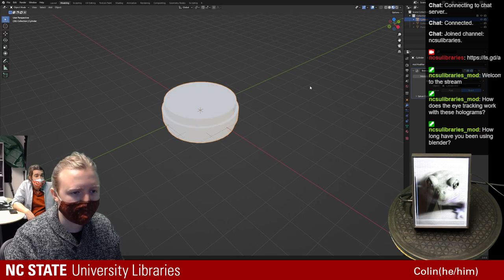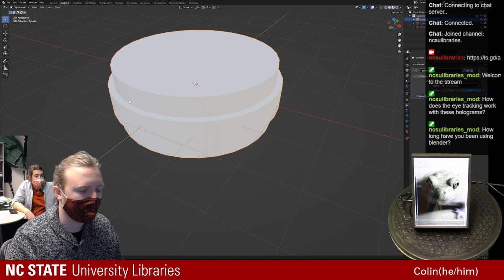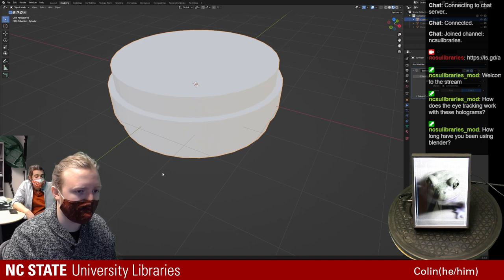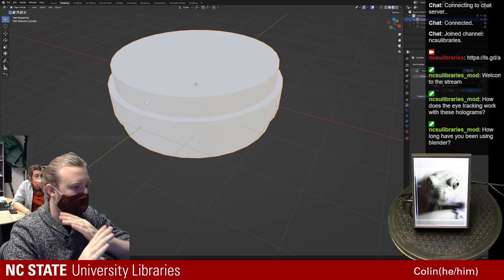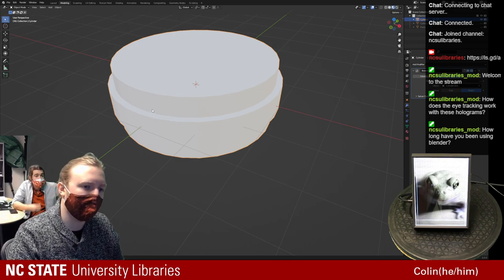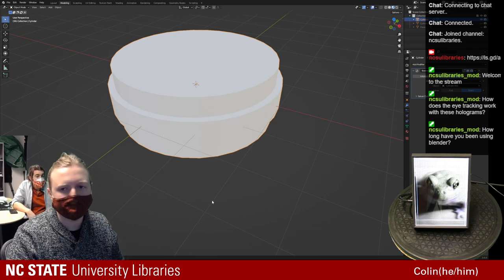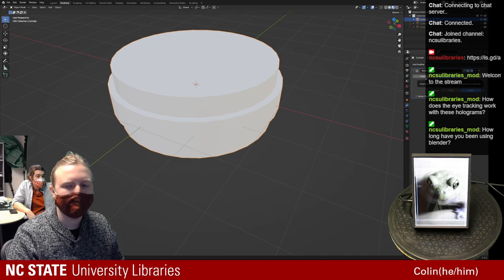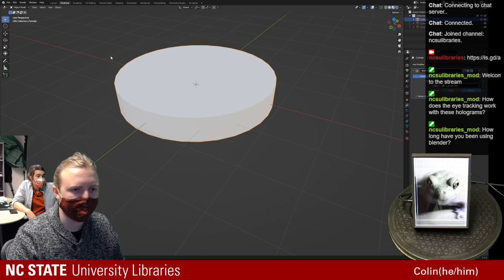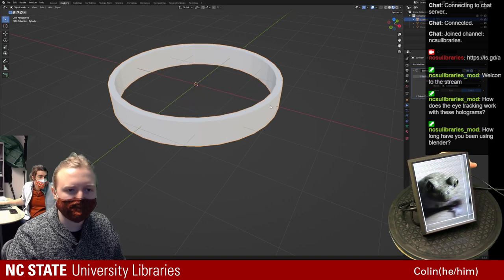We can do the union. That'll unite anywhere that they're open, so now this is all one object essentially. Normally you would have this face going straight from here to here, with faces overlapping, which you don't want because it'll add jitters and look janky. But now this face only goes down to this edge, and it's all one cohesive union. Then intersect will remove everything but the part where they're intersecting, where both of them are touching each other. That's the opposite of difference. So we want difference for this.